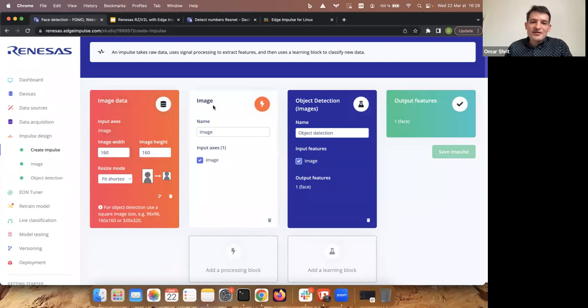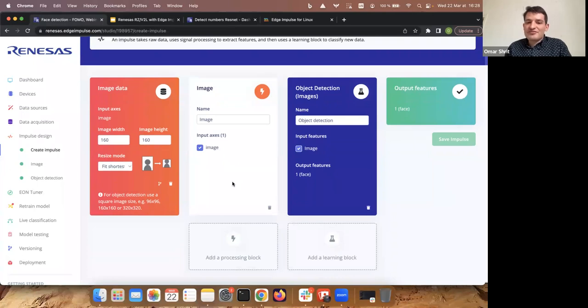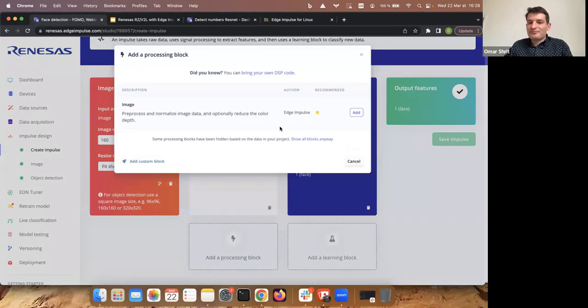The second thing we need to do is to specify our DSP. In this case, we need to specify the image DSP, which is the image digital signal processing block. Edge Impulse Studio is going to recommend a set of DSPs depending on the dataset type that you have.